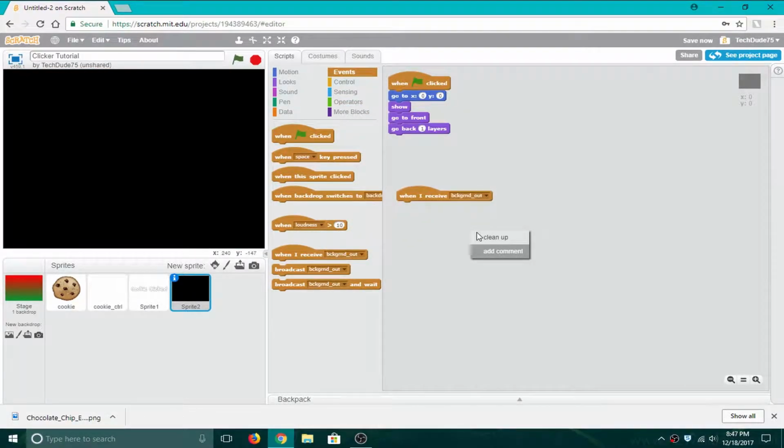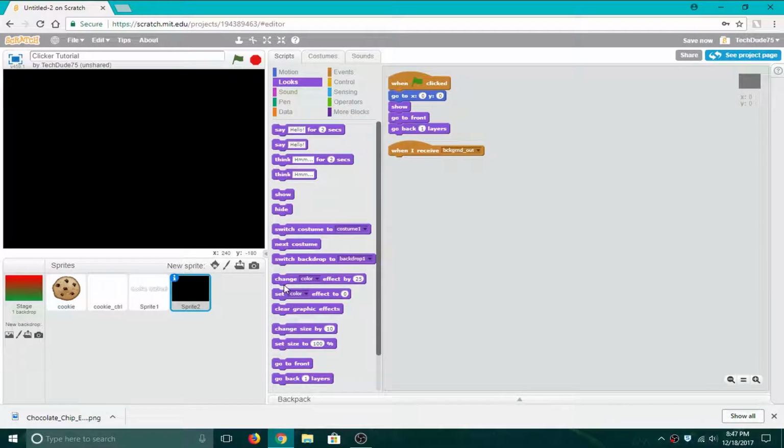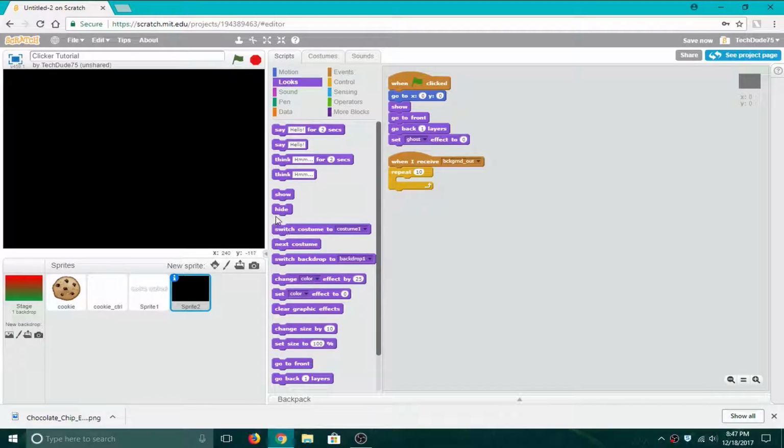When this sprite receives background out, just to make sure everything works right, I'm just gonna do this from the very beginning. Set ghost effect to 0. When I receive background out, repeat 10 times, change ghost effect by 10.